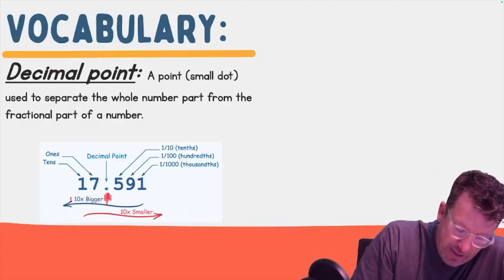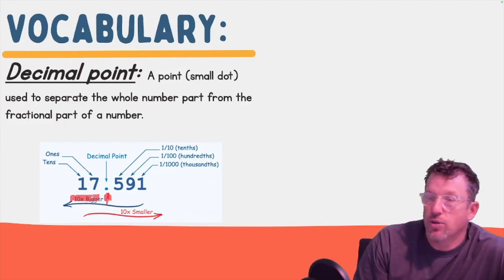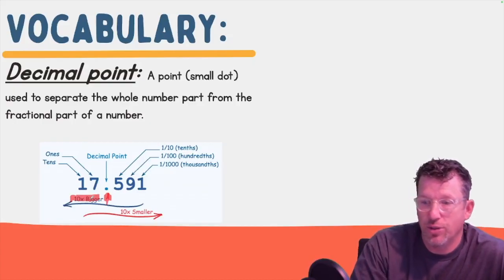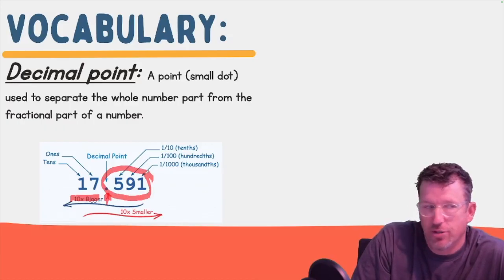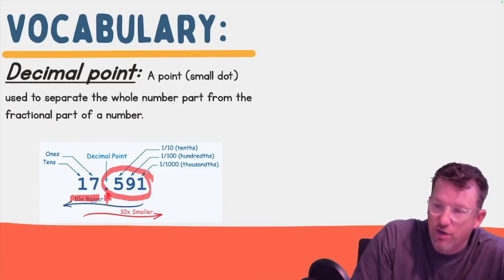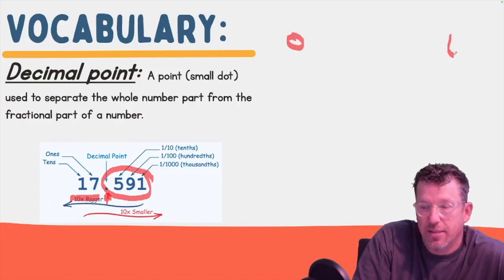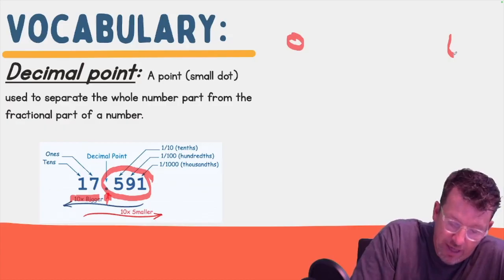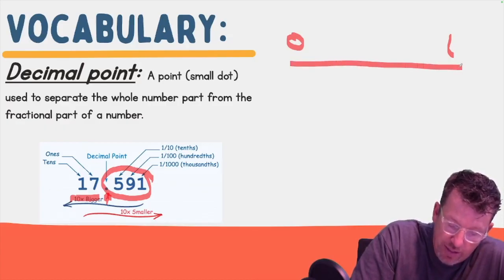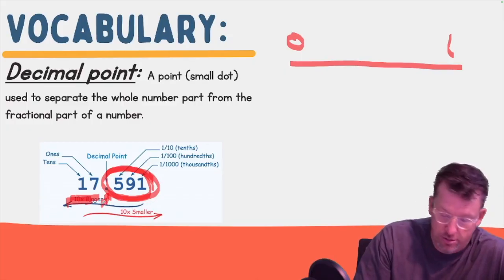So everything over here is wholes. 17 whole pizzas. There we go with the pizzas again. 17 whole cars, 17 whole classrooms, 17 whole days, okay? Everything over here, this is really important. If you understand this, it really makes you understand fractions, decimals, and percents better. Everything over there is somewhere between 0 and 1. Even though these numbers, like 591, seem like they're going to be bigger than 1, no, 591 is somewhere on a number line between 0 and 1. So these are all the wholes. This is part of 1. And the decimal point is the divider.